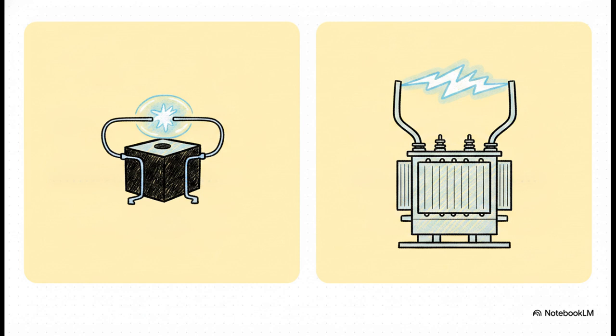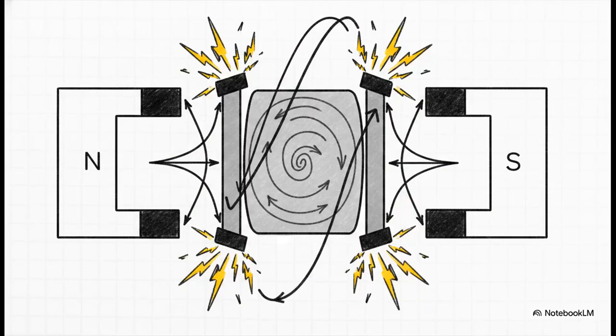But on massive utility transformers, engineers use surge arresters or sacrificial arcing horns. These are metal points that deliberately give the arc a safe place to jump in the open air, literally saving a $50,000 transformer from a sudden inductive surge. And this inductive kickback, it isn't just a problem for switches. It causes massive headaches inside spinning machinery too.